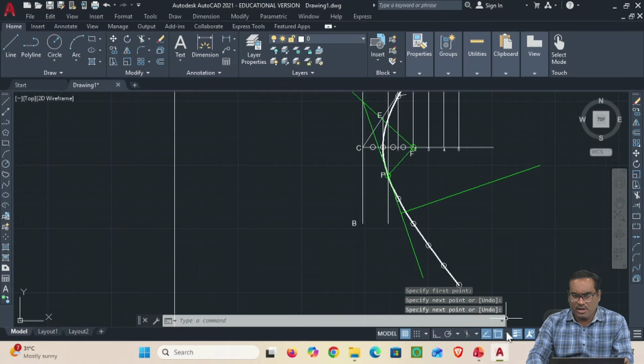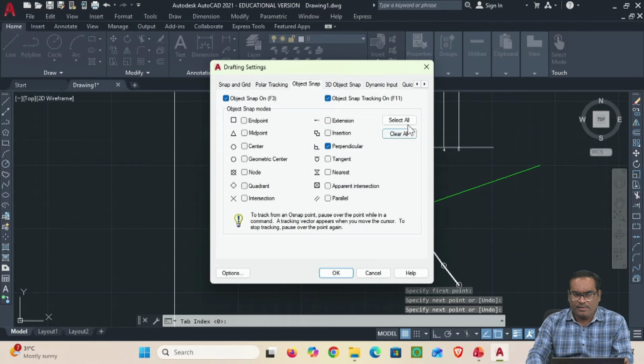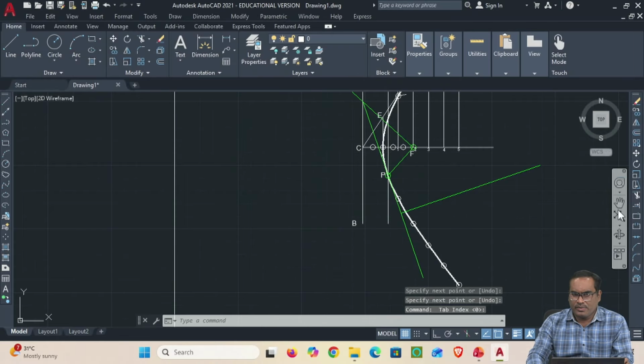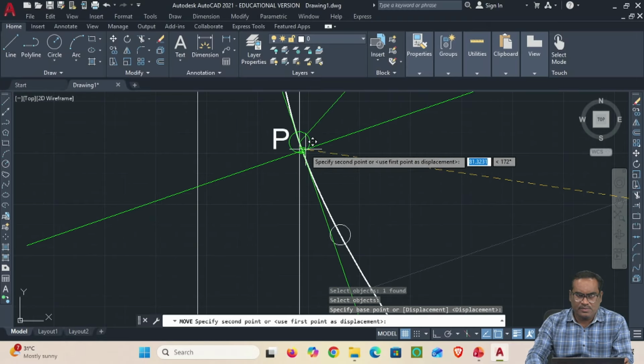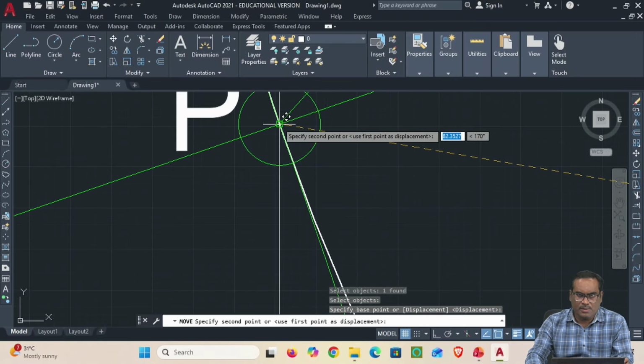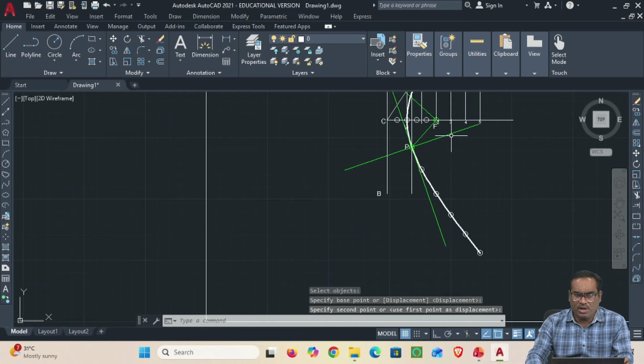Finish it, and then again go to OSNAP settings, select all, then okay. Then again go to move, take this, pick the midpoint and place it at P, so that this is the normal. Now this normal and tangent should be highlighted.